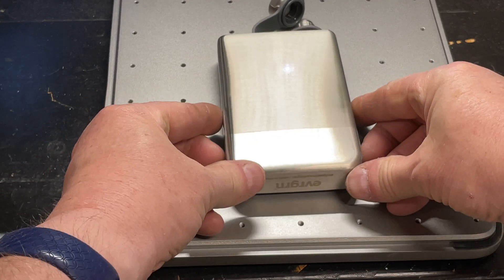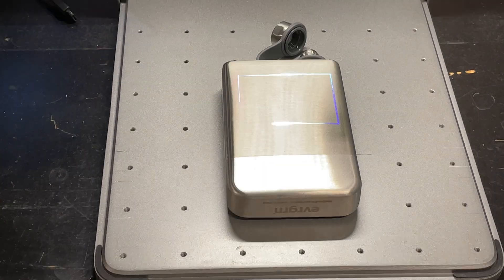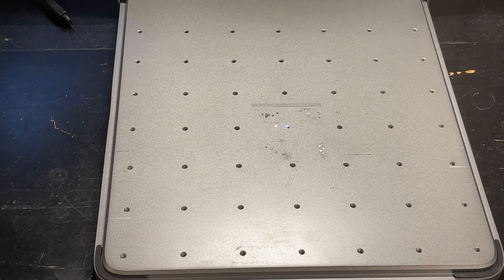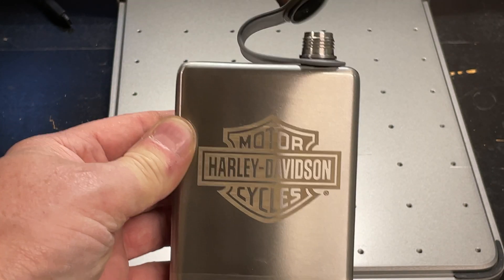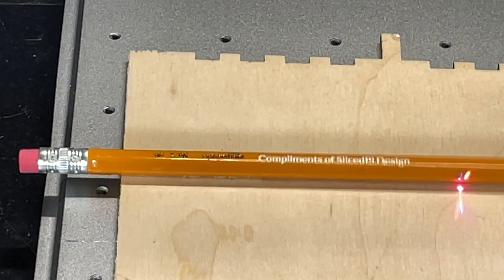Next, I tried just a stainless steel flask that I had sitting on my shelf. I'm using the fiber laser here, but I positioned the flask on the workspace just roughly because I'm going to frame anyway, and I can make sure that when it's framed it's in the right place. I did three passes, and you can see the final output looks amazing — I am just super impressed. So if you're doing high-volume flasks or tumblers and you have the rotary, this is the perfect tool for you. This also has a diode laser, so I took a pencil and used the accurate positioning. That was a real-time engrave, and you can see I actually had the precision to take just the yellow paint off and take it down to the primer. That was very cool.